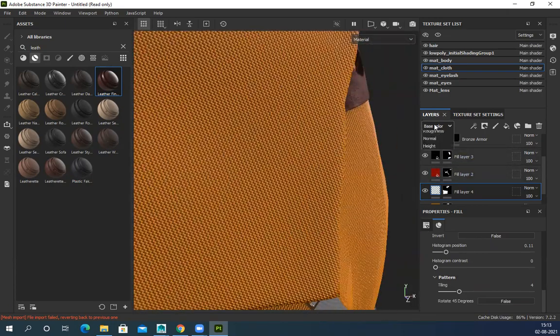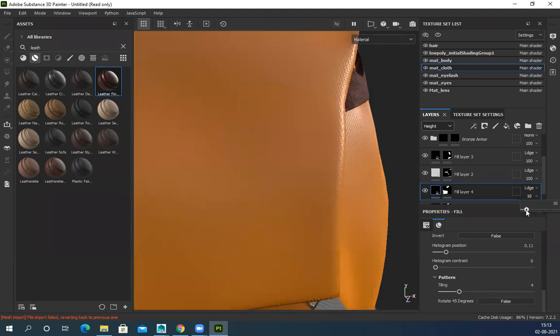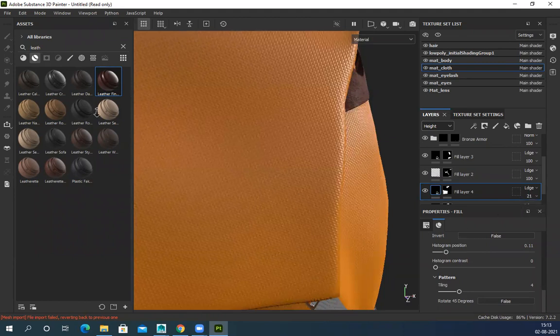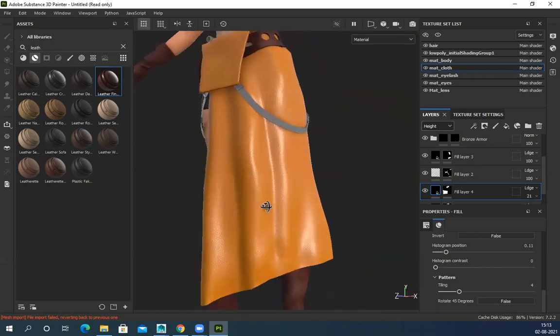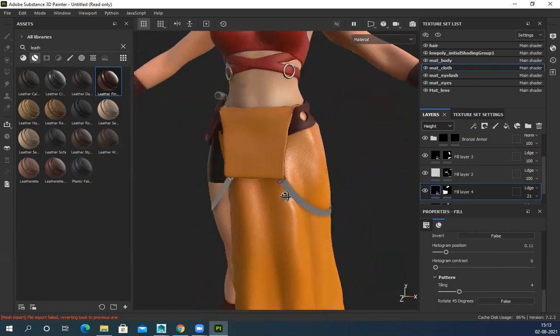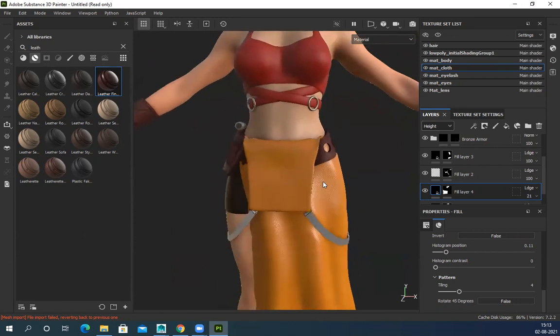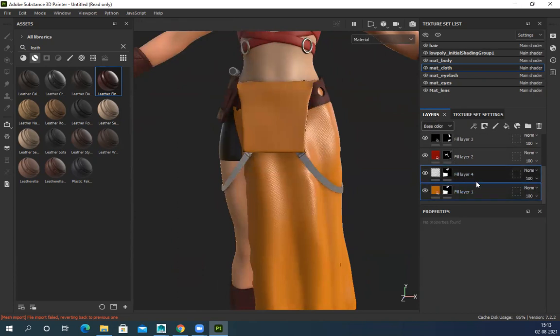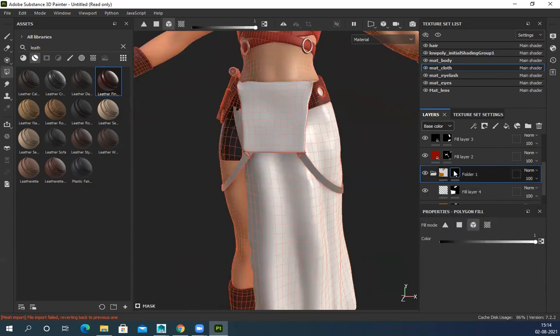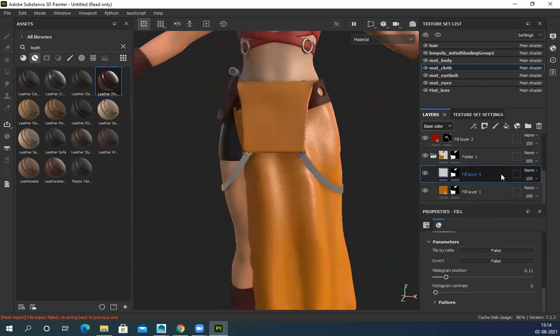So what I'll do, I'll go to height and reduce intensity. Make it subtle. Select these two. Control G, group it. I can apply a black mask and paste that same mask. So I don't have to paste the mask again and again.